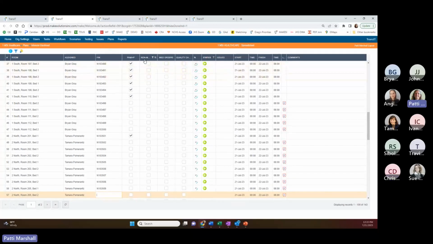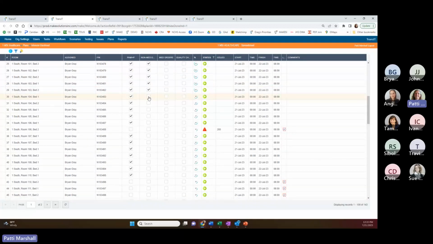So as they go through, the next team, somebody's doing the PAMI plus P stuff, then somebody's doing the non-med orders, and then pharmacy's doing the med orders, and then you're doing a quality check. As they go through and start ticking these boxes as complete, it continuously updates the percent complete.